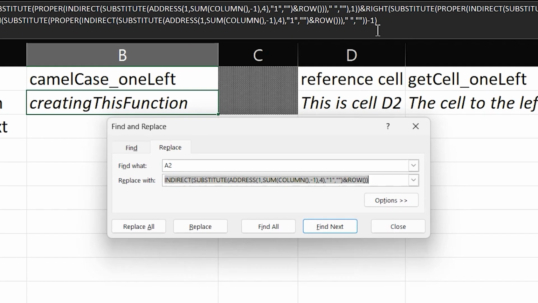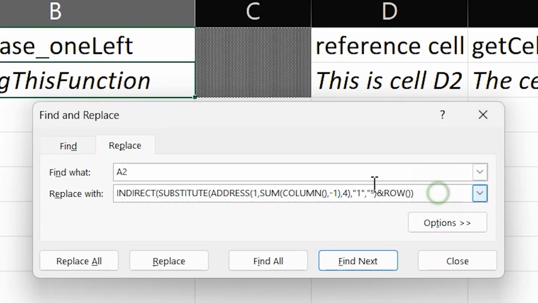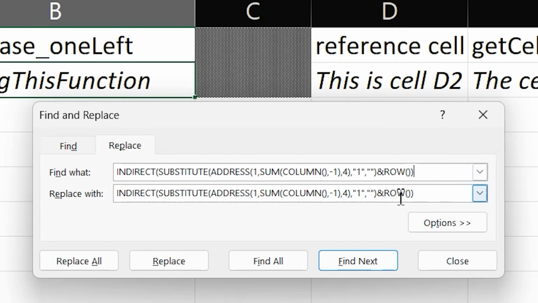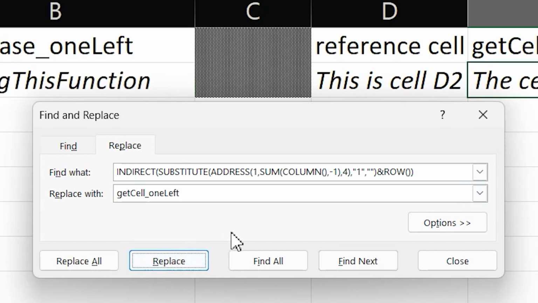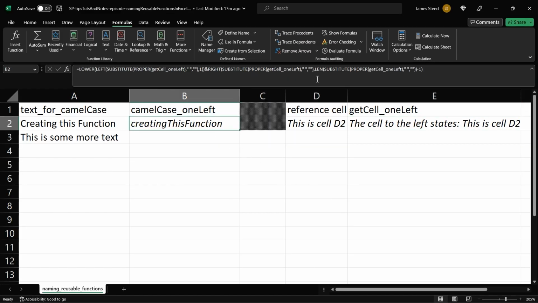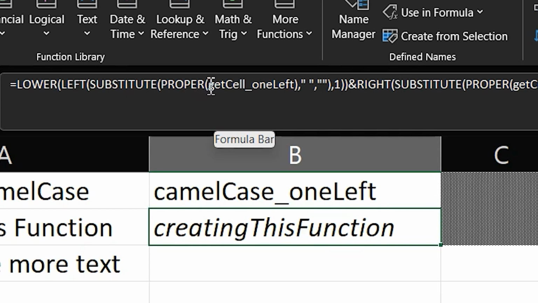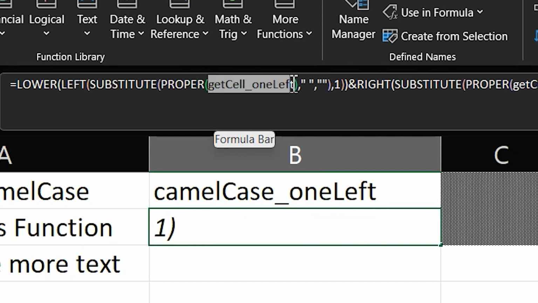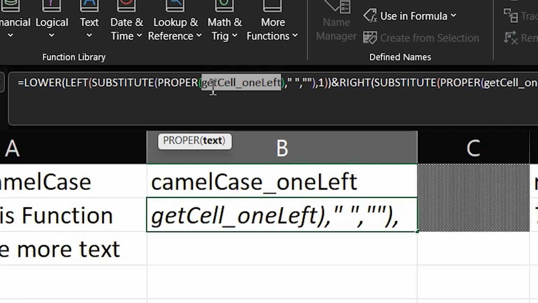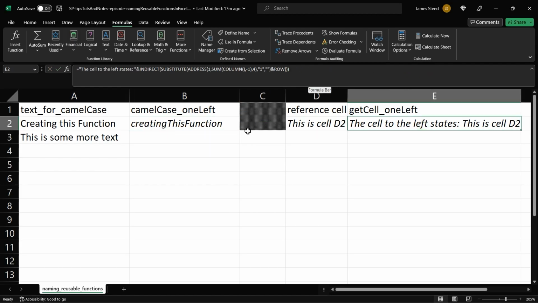Press Ctrl H. Now we want to find our long function and replace with our named function. Close that. Now, as you can see, it's cleaned up and we get a better idea of what we're doing. We're getting cell 1 left instead of this long function.